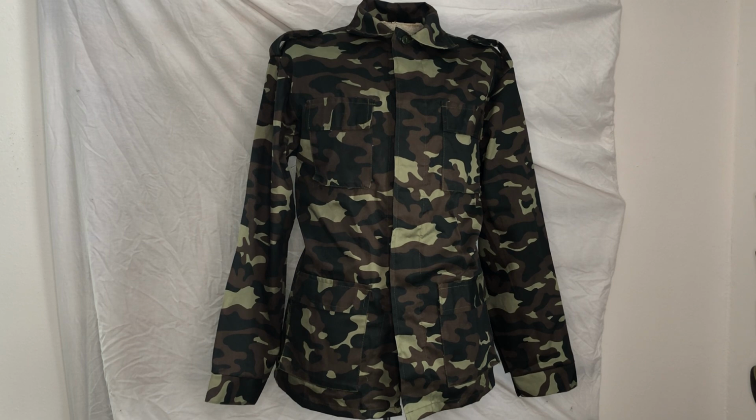So you've got this three-color scheme on this in this particular case, which is similar to the regular TTSKO from 1988. And they've been using a knockoff or a variant of this pattern that's locally produced since 1988, basically. And I'm pretty sure in 2020, there's still a bunch of regular Ukrainian forces, members of the armed forces wearing these, as well as rebel groups, militia groups, whatever you want to call them. So this particular pattern, I don't know where they intended for this to be used, but it's certainly very brown and black. So we'll take a closer look in a second.